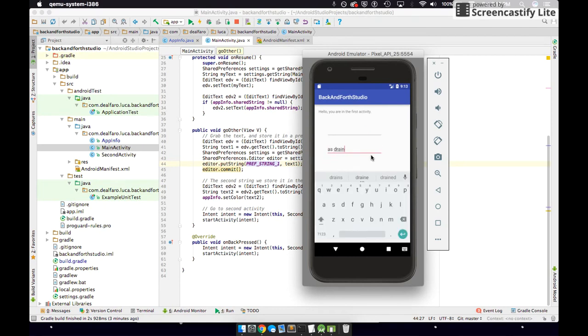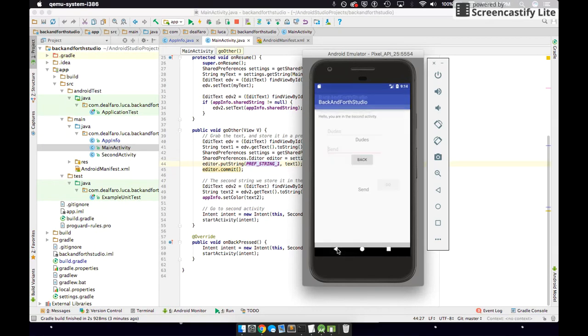So right now, let's say if I put send, and then over here I put dudes, right? If I hide the keyboard, press go, I can go back to this other one, right? So we're in activity 1, we go to activity 2. While we're in activity 2, we can still see that these are faded out in the background. We have an override on the back button, so we can just switch back and forth inside the application window, right?